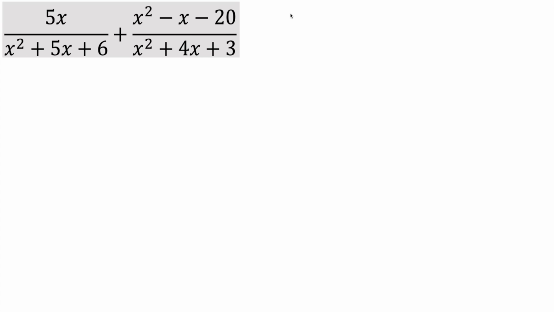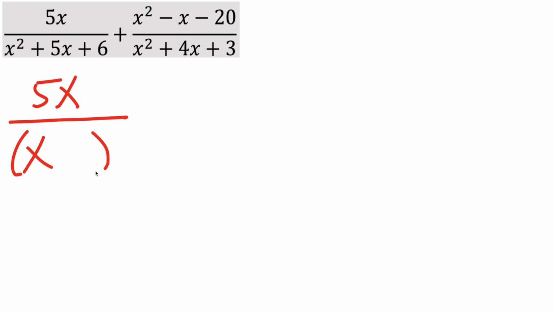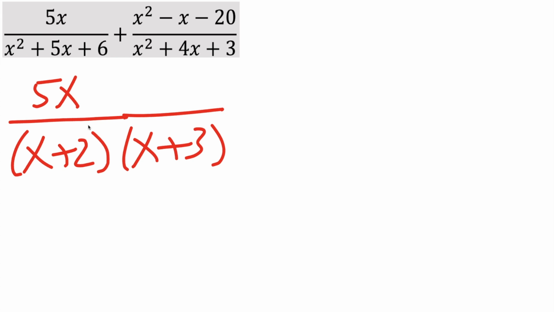Okay, the last problem, a little bit challenging, but same procedure. We first want to factor the numerator and denominator. So we're going to get ourselves our 5x for this one divided by, we have to factor the denominator, (x )(x ). We think to ourselves, what two numbers multiply to give us 6, but add to give us 5? 3 and 2, because 3 times 2 is 6, and 3 plus 2 is 5.